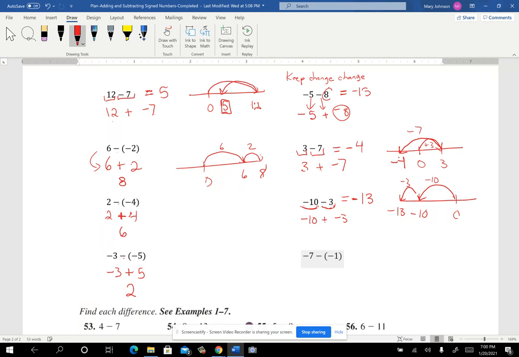Okay. Then negative 7 minus negative 1, that's going to be negative 7. I'm trying to get that shading off of that. Oh, well. Minus a negative 1 would be plus 1. The opposite of negative 1 would be 1. And then negative 7 plus 1, I have a debt of 7. But then I have $1 that I can use to pay off some of it, but I'm still going to be in the hole 6. Okay.